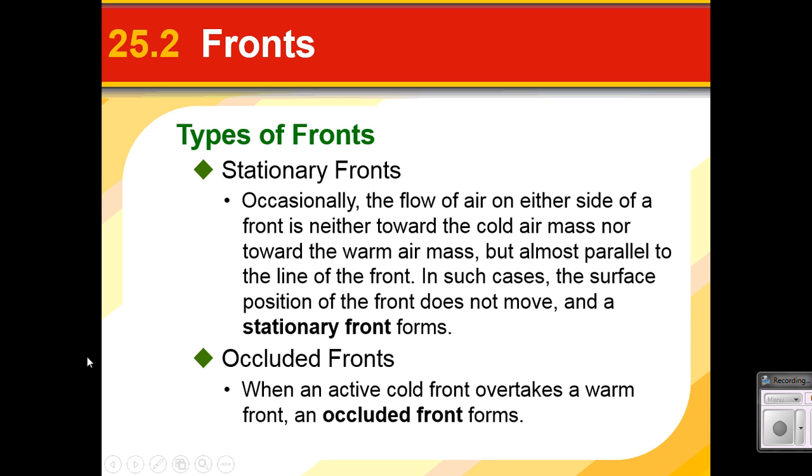We have some other kinds of fronts. So we had warm fronts, which is an area of warm air coming in. We had a cold front, which is the area of the cold air coming in. We have stationary fronts, which is where usually there's not as big of a temperature difference between them, so they just kind of sit in one place. So if you're sitting on the side where the cold air mass is, it's going to stay cold. And if you're sitting on the side where the warm air mass is, it's going to stay warm. And if you're sitting close to the middle, then it's going to continue raining.